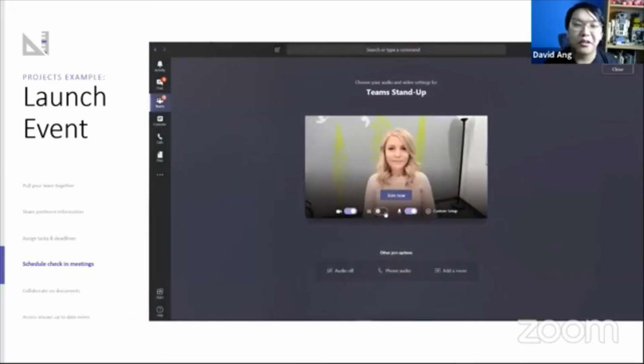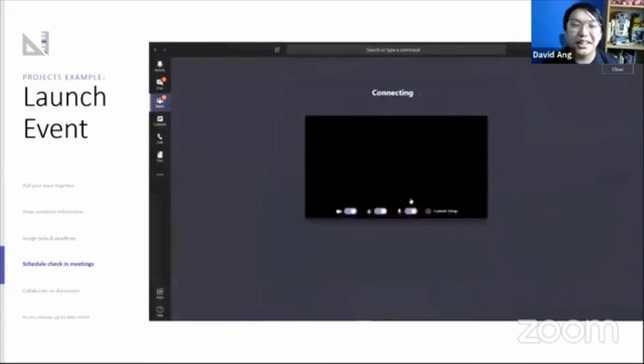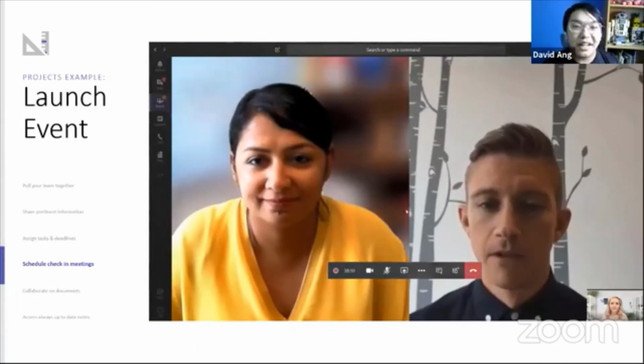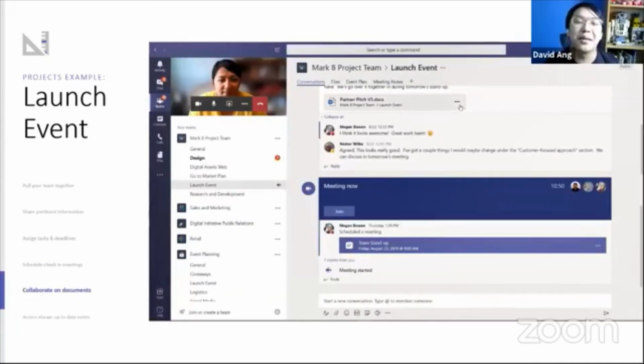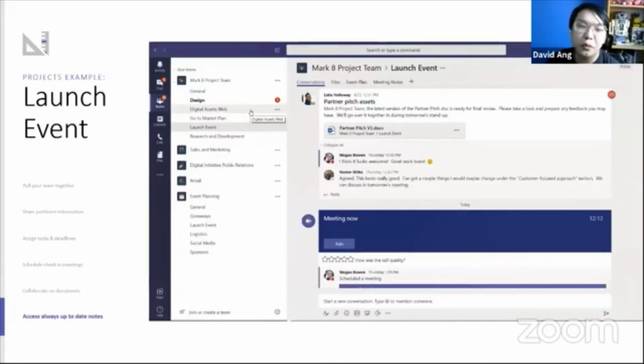And if you go to conversations, you can schedule a meeting inside the channel, join when the time is right, blur your background, change your background, fix your hair before a call if you want. And once you're ready, press join, and you'll be with your teammates, right? And you can collaborate on documents while on a call with them. So their face goes up there, and you can work on a document. And this is the demo of working on a Word document together while also being able to chat with each other.